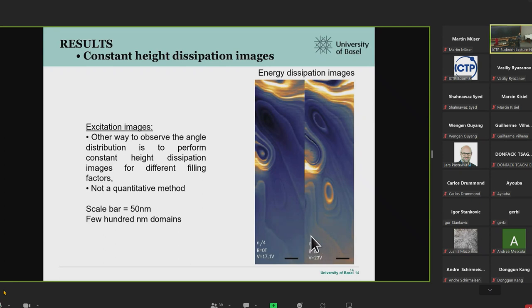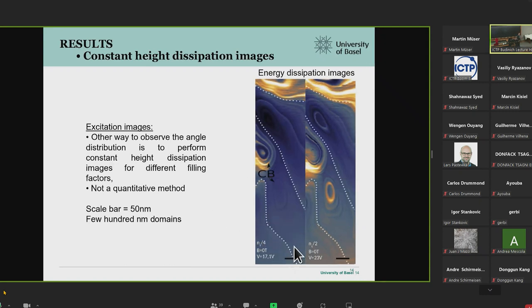What we expect is that when we cross domains of different angle relaxation, we expect a change of the dissipation contrast. This is in fact what you see. I marked these domains by the dotted lines. So you see domains that are a few hundred nanometers in size. You also see some features which are characteristic for Coulomb rings. We have something on the sample which could be a defect, or in fact, due to the manufacturing process, it is pretty common that there are some out-of-plane deformations, and we know that they can effectively act as a quantum dot. So this is most probably from single electron charging, but you have to remember that we have domains of a few hundred nanometers. These domains are most probably domains of different angle relaxation.